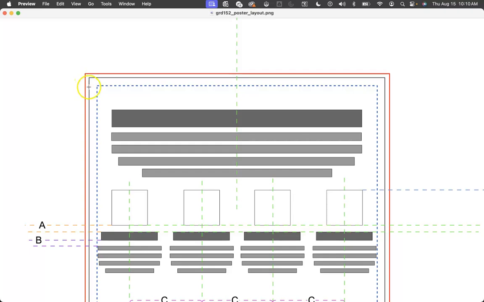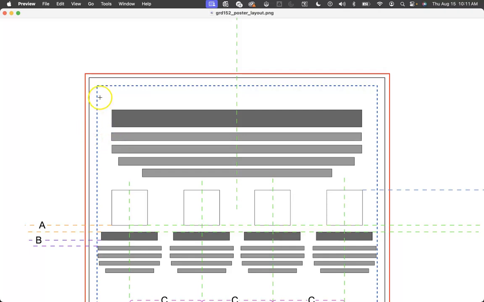In order to have the color extend all the way to the edge, we actually need to go past the edge of the page, and we need to add some extra color around the edge, just so that if the paper shifts a little bit during the printing process or the cutting process, there's not a white strip down the side of one of these edges here. Likewise, since the paper can shift when it's being cut or when it's being printed, we also don't want our content that's critical to the message of the piece that we're working on to extend all the way to the edge of the page either.